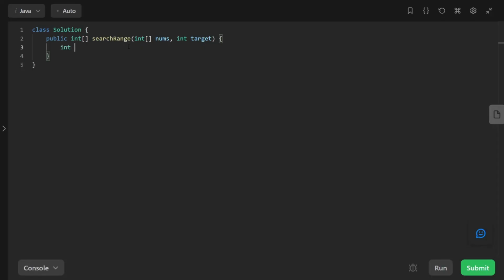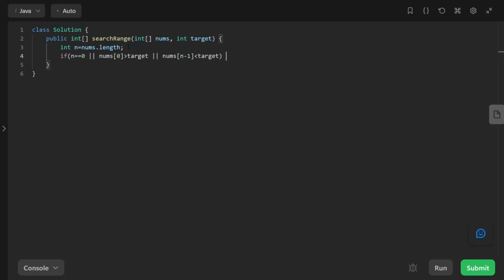Okay, so first find the length of the array, that is nums dot length, and then check if n is equal to 0 or nums of 0 is greater than target, or there can be a condition that nums of n minus 1, that is the last element of the array, is lesser than target.